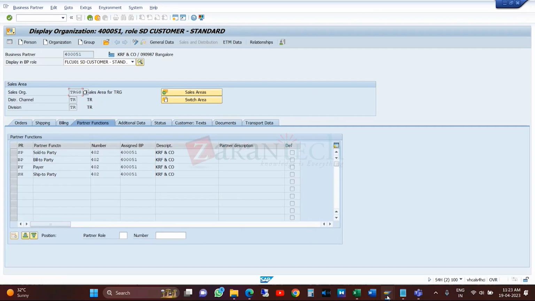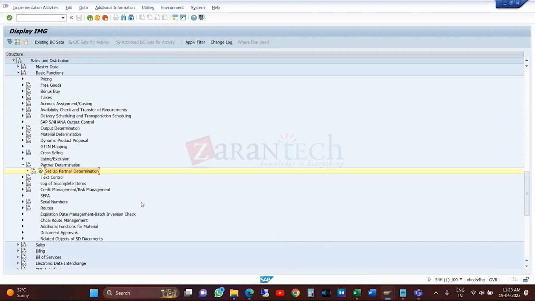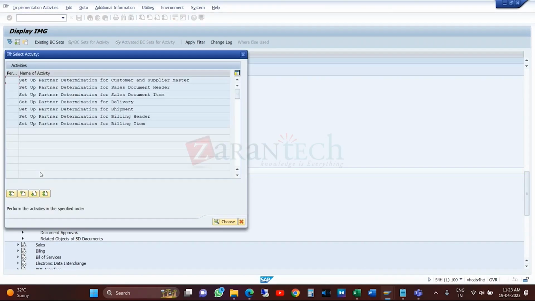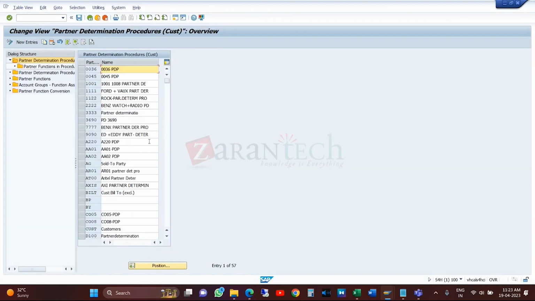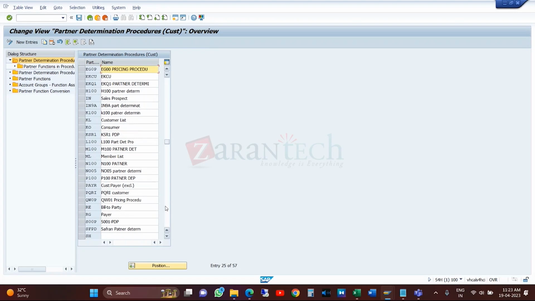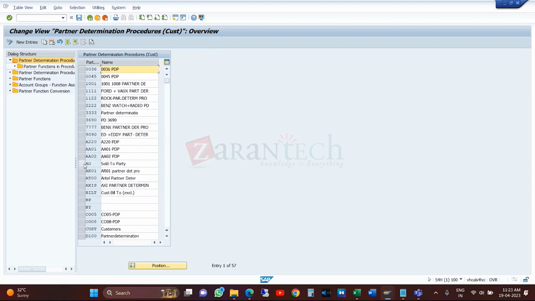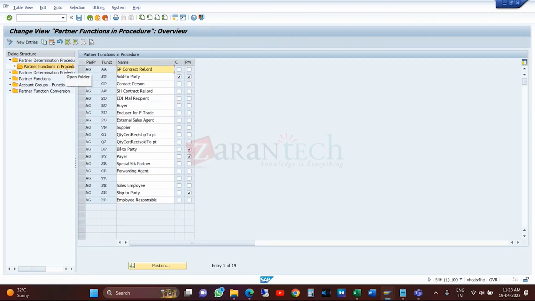In the partner determination setup here, for the customer supplier master, take one of the partner functions. For example, take standard AG. We'll take AG. We have the partner function procedure.